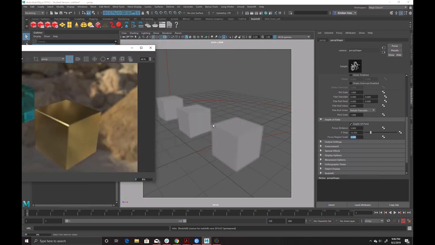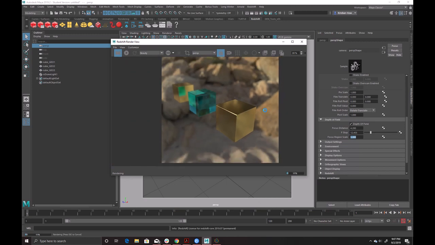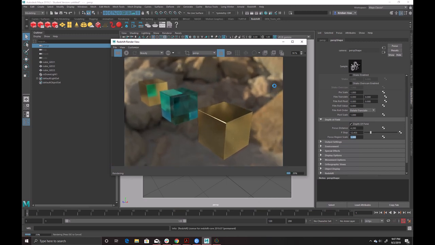So I mean, if I want this area to be a little bit more in focus, I would just reduce that focal distance down a little bit. So again, that's just Control middle mouse button inside the attribute, or inside the box here. So you can see that this is much more in focus, and then it gets out of focus the further from camera. All right, and then I can just do one more render and save it off, and that's that.